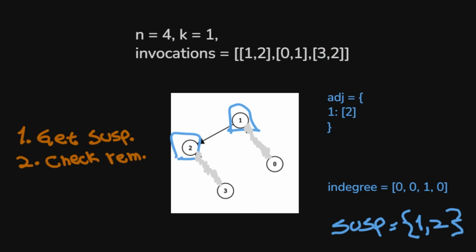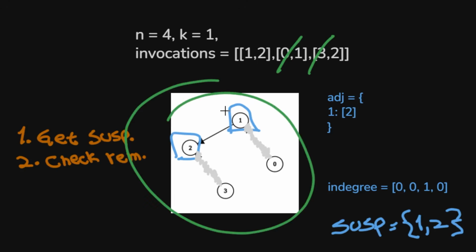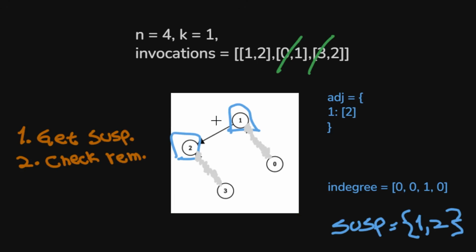Now let's say for a moment that we don't have these two edges. This would be the corresponding adjacency list and this the corresponding graph. Here we only have one incoming edge from node 2, so the in-degree array would have a 1 here at index 2. After running the DFS, we will remove this edge, which means that this would be a 0, and the final set would have nodes 1 and 2.